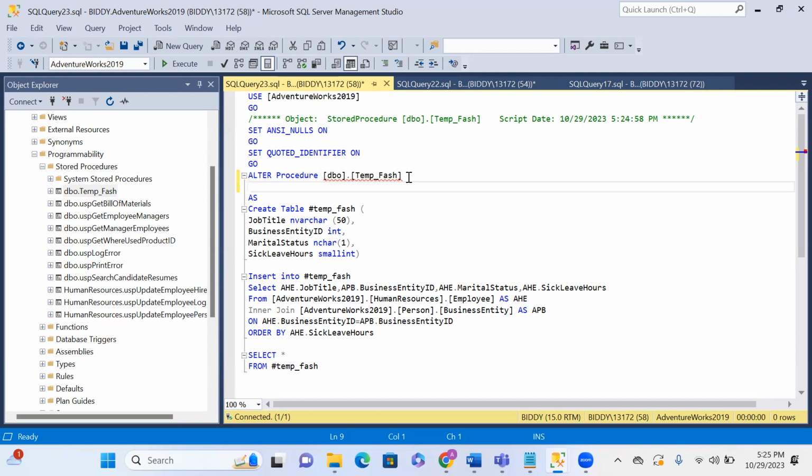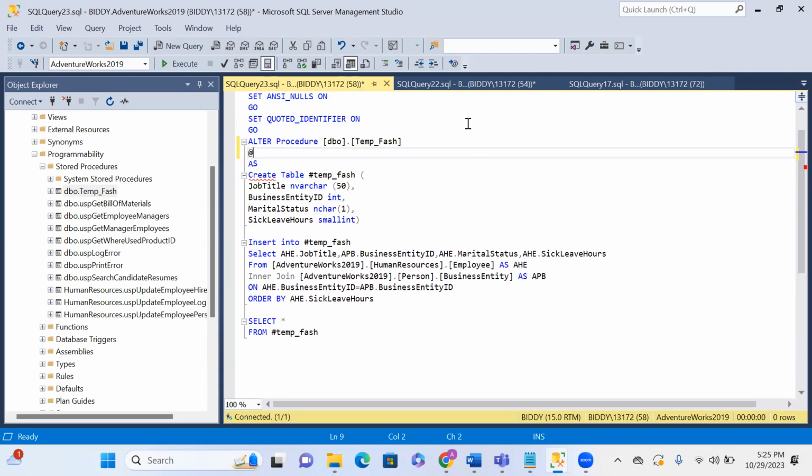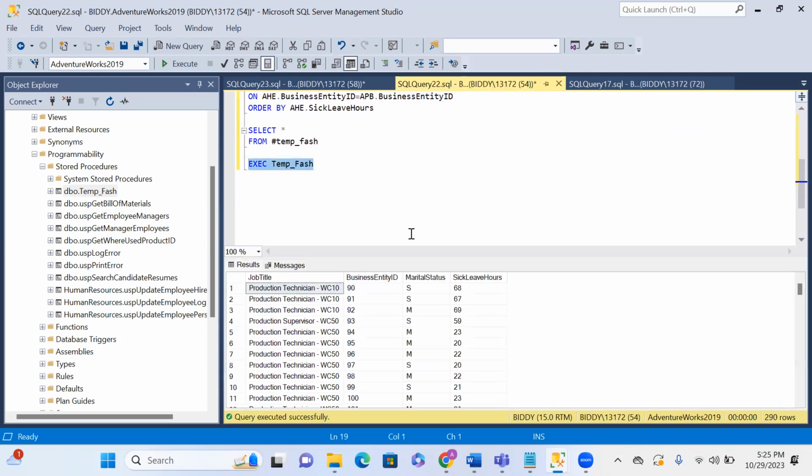So how many parameters do you want us to pass? Do you want us to pass 2 parameters or just a single one? So let's do, from our output, okay, so we have the job title and we have the marital status. Let's pass the job title and the marital status.